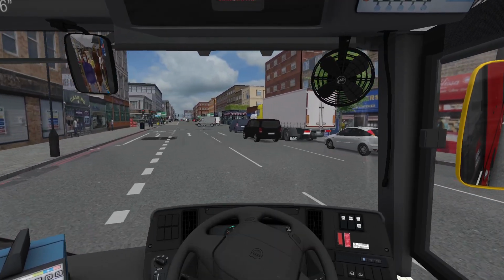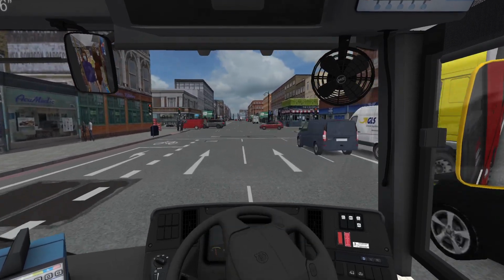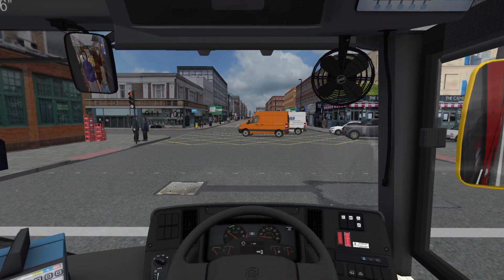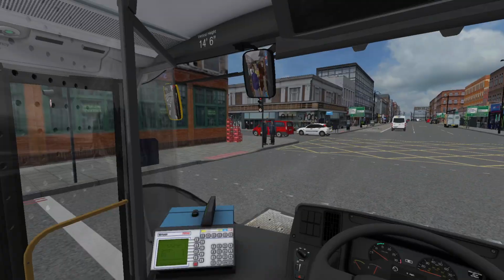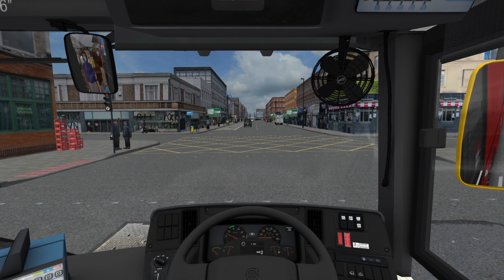Yeah, you can see here there are little low dotted lines, presumably for the bus to turn in. The Camden Head. So yeah, we're nearing the end of the route. Okay, see, the windows are closed, but in summertime should they be there? That's the other thing with Omsi too, there's no continuity between the seasons. In winter they're dressed as if it's summertime.